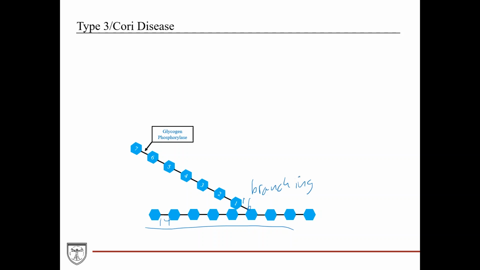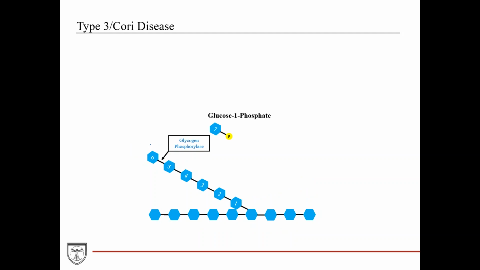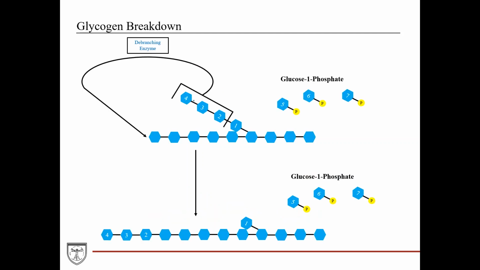And remember, branching allows you to more efficiently store glycogen, and also allows you to more efficiently break it down, which, as you can see, is very relevant in this disease. So when you're breaking down these branches, you start out at the outermost, and you're breaking down these 1,4 linkages via glycogen phosphorylase. But when it reaches the point where you're 4 units out from the branch point, glycogen phosphorylase cannot carry out any further breakdown. That's where debranching enzyme comes in. Debranching enzyme takes these 3 units and adds them to the primary chain, leaving this one single unit.